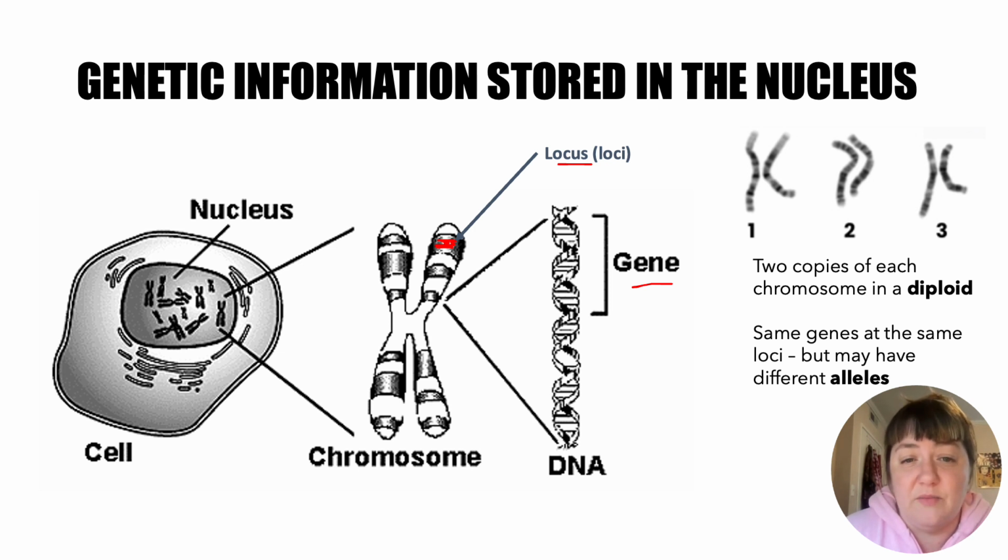Also, you'll see these chromosomes depicted as little X's a lot of the time, and that's because there are 2 copies of each chromosome in a diploid organism, like humans and a lot of plants too. They pair up when the cell's dividing, for mitosis and meiosis, so the 2 chromosomes make this X shape as seen here. The 2 chromosomes are going to have the same genes, the same loci, but they may have different alleles. One copy comes from one parent, and the other copy comes from the other parent, and those parents may have different alleles for the genes.